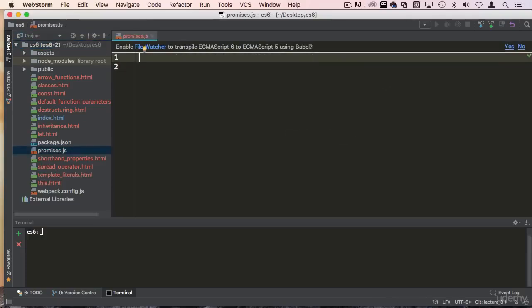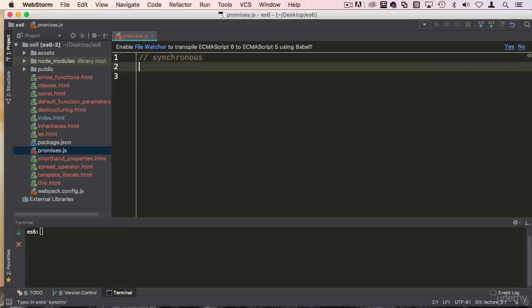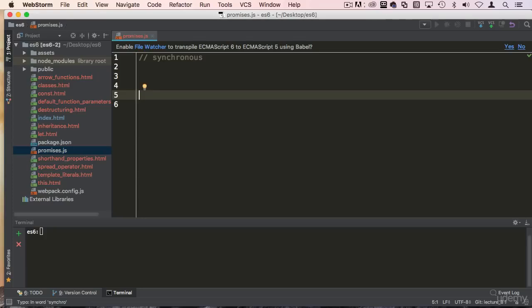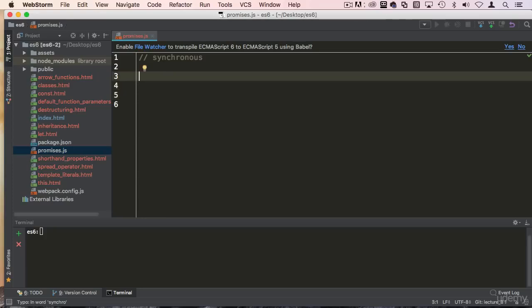So let's say that we have, actually, let me just write this down real quick. Let me see if I can spell this. Synchronous. There we go. My IDE is kind of helping me. So let me show you a good example of synchronous code. And synchronous can be anything in real life too. But in coding, we are talking about code, right?